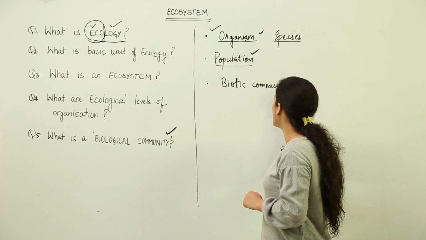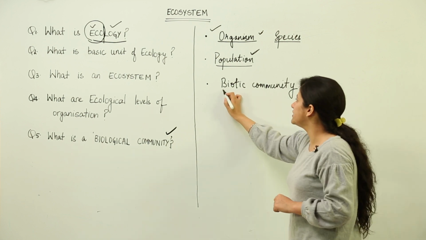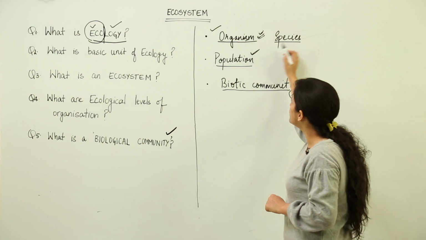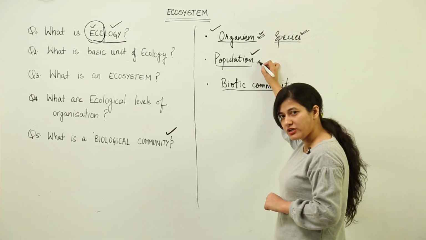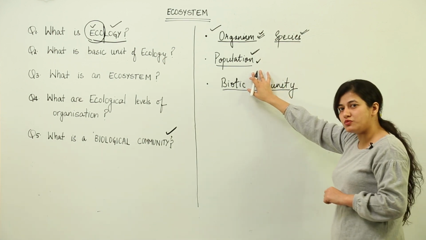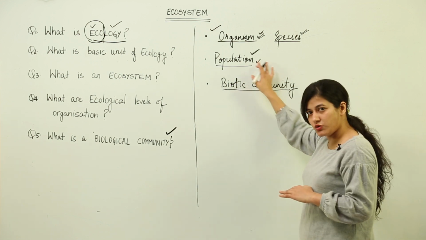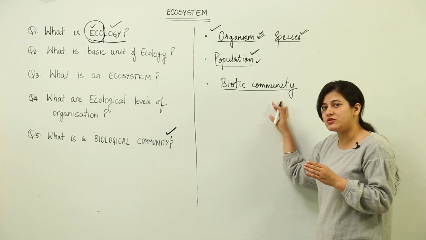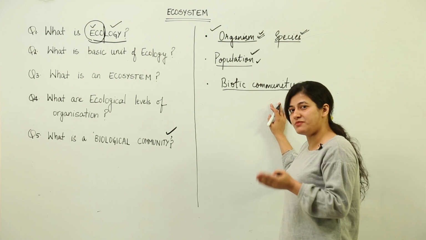So you see, we are increasing in size when we are discussing these terms. This is an individual organism. This is a group of organisms which are interbreeding. Few species would form the population, which is a yet larger entity. Then we have a few populations which could be of plants, which could be of animals. They are interacting together. I am time and again using the term interacting. With that I mean to say that they would be dealing with the environment, the habitat, and they would be dealing within themselves as well.